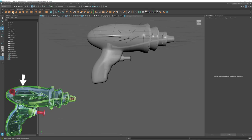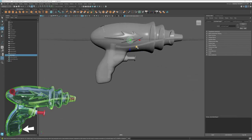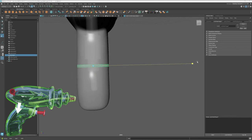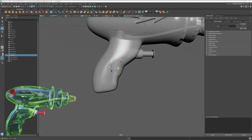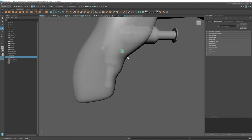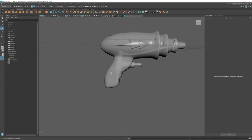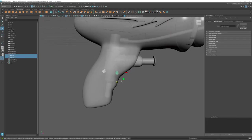All right, so if you look at the reference photo, you can see in all of these corners, as well as where those inside components are sitting, there's these long cylinders that basically help hold these pieces in place. I'm assuming they're part of the plastic from the outside shell that is just molded together to help hold those pieces. So what we're gonna do is just add some simple cylinders to act as those plastic pieces. And hopefully once we add that transparency to the outside, it's gonna make it look a bit more realistic, like there's more inside components. And we don't actually have to attach these cylinders to anything.